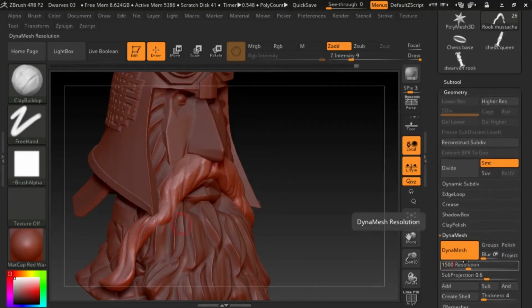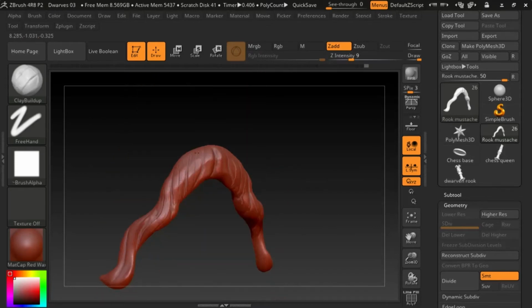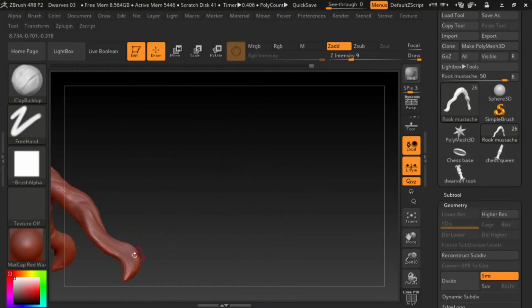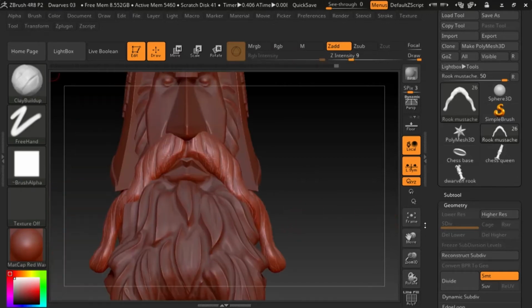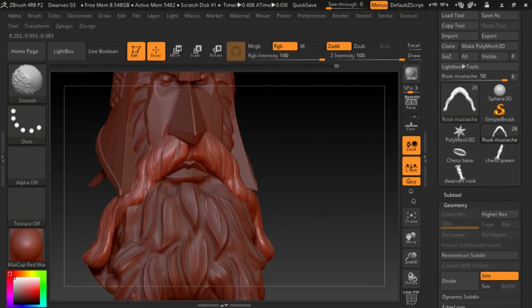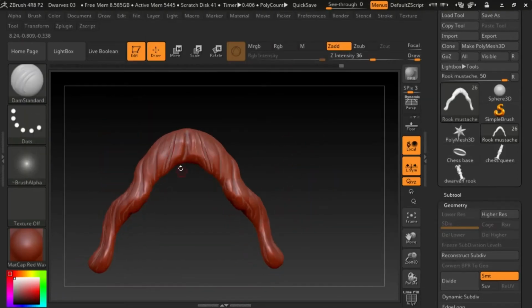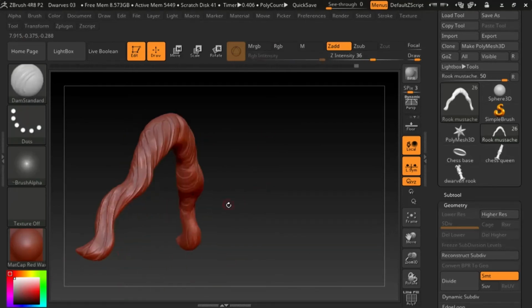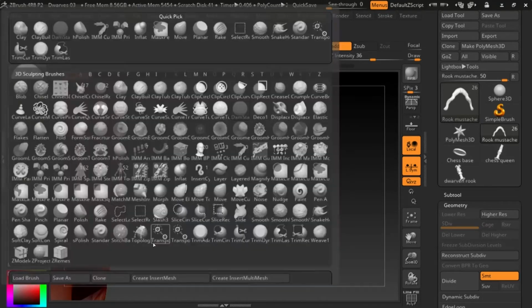Then I'm back to the clay build-up brush. Yep, so I go over that a few times, get those strands in, soften it down a bit, and then smooth it down. Then we're back to the Dam Standard brush, and we're adding lines now instead of taking away. It really sharpens up those locks again.